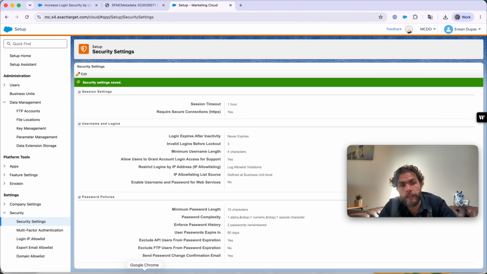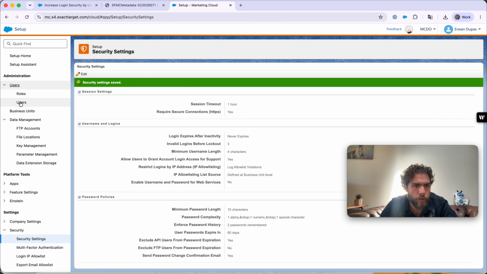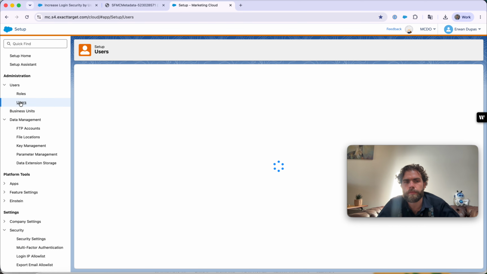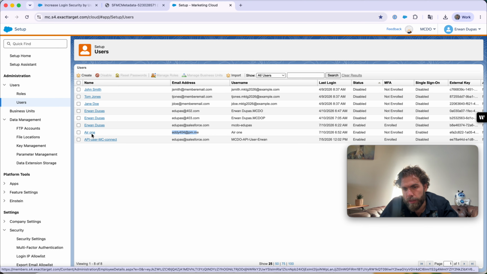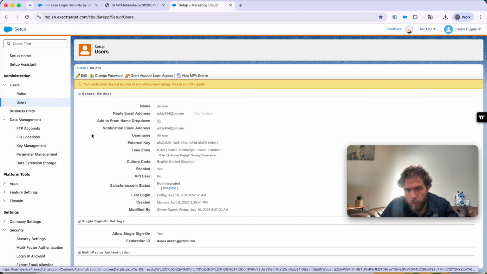Now let's see in Marketing Cloud Engagement, Users. Let's go, and then here I'm going to go to R1. You see, my username is R1, my email address is this one. It doesn't match what I put in Okta, so far it's fine. Why?